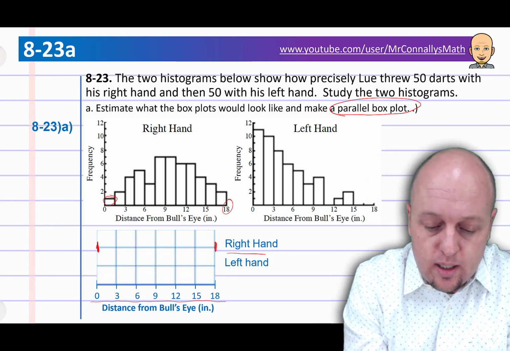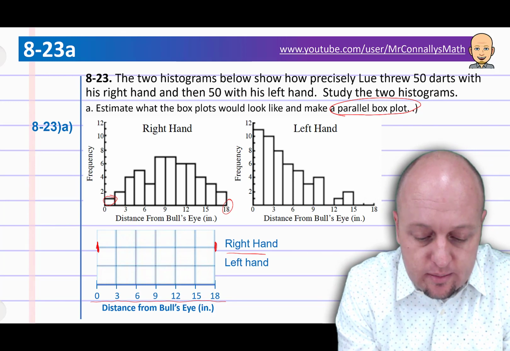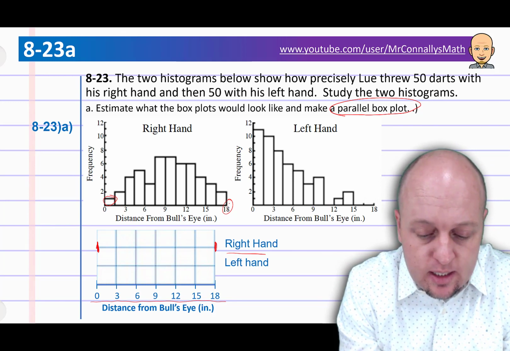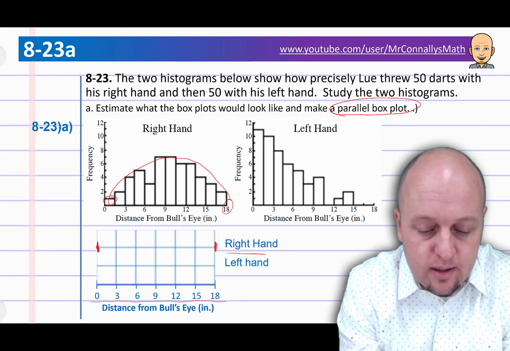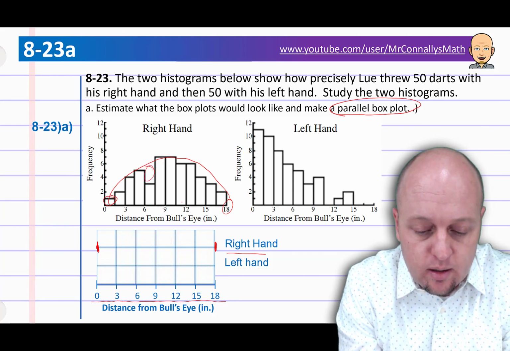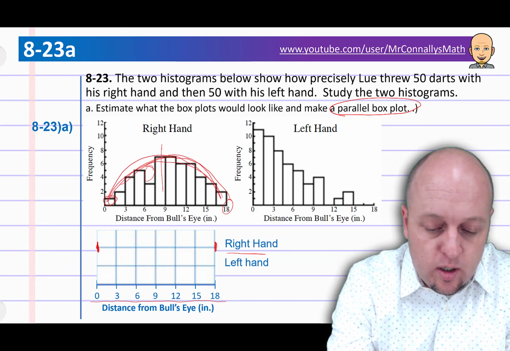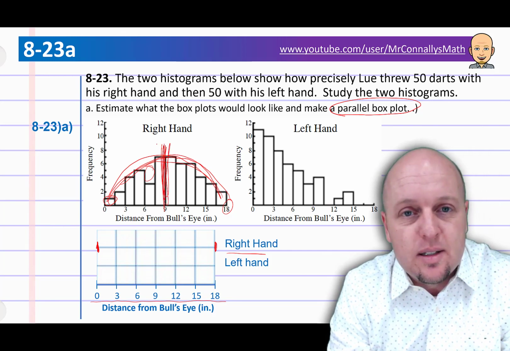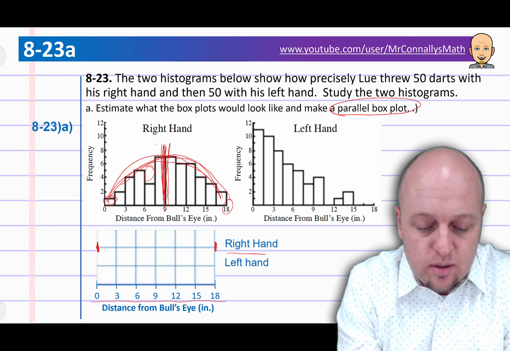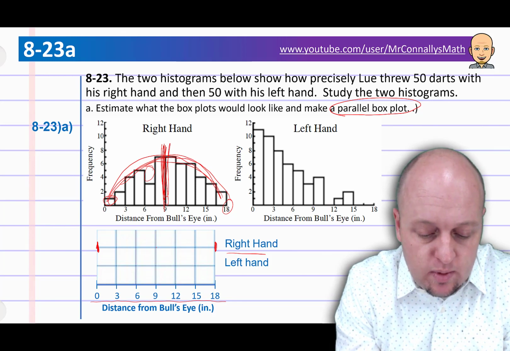Now let's look at the middle of the data to guess where our median is. The data goes up like this, with a little gap here. It looks like the middle of the data would possibly be a median or even a mean, because this is almost a normal curve. So maybe somewhere around 9 might be the middle of the data. Does that look like about the middle of the numbers? That would be somewhere around here.